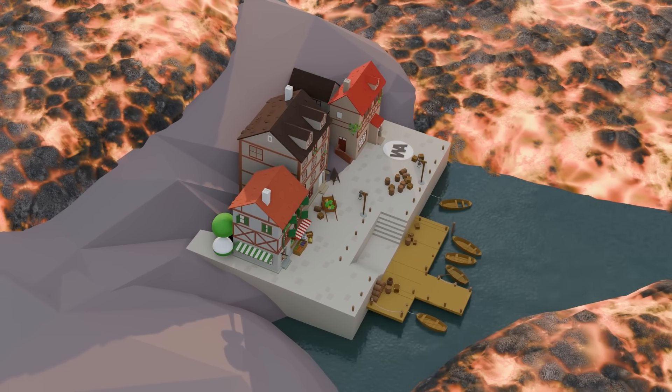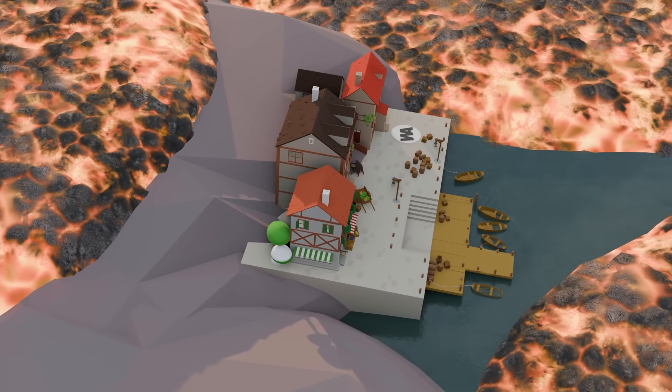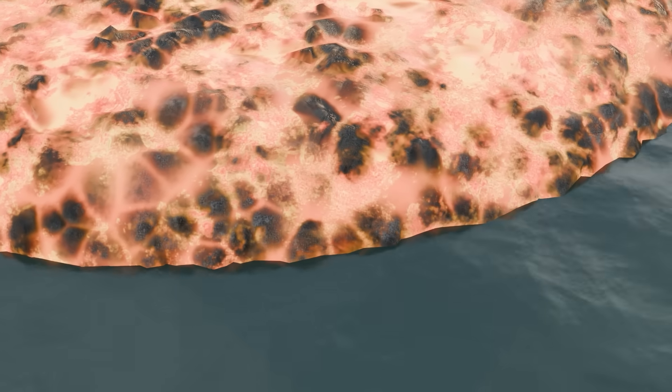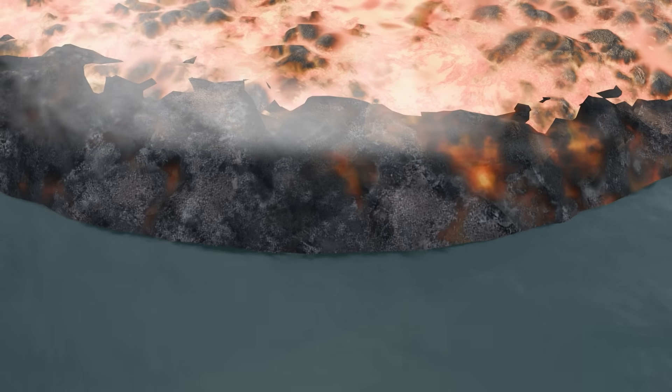This isn't the first time something like this had been attempted. Lava flows were sprayed with water in Hawaii and on Mount Etna, but those were pretty small-scale operations with limited success. Iceland, however, was planning to do something no one had ever done before — at least in terms of scale. An extensive network of pipes and pumps was set up to spray seawater onto the lava, to slow its advance and even redirect its flow. About 6.2 million tons of seawater were used, and in the end, it really saved the harbor.